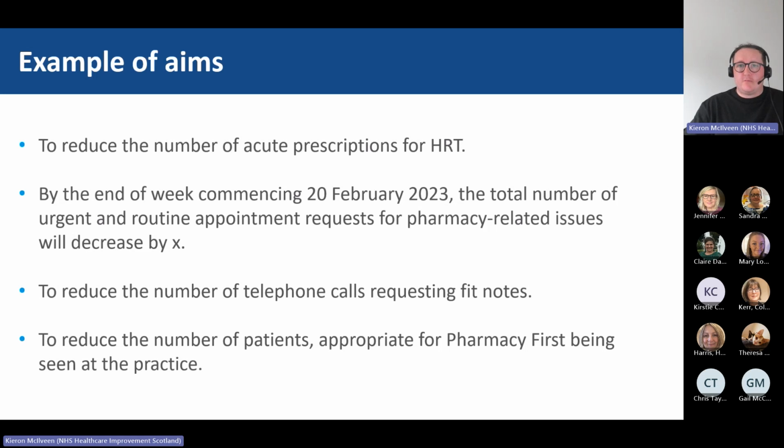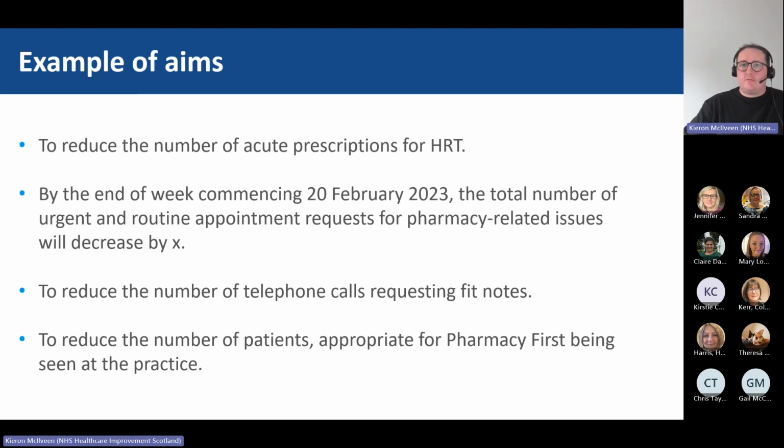So these are some examples of aims. I'd like you to imagine that you were going to meet a team or you were going to become a new part of the team. If they were to show you their aim, would you know exactly what they were working towards and how they were going to achieve it? You might look for things and see, is the aim short and snappy? Is it clear for a new member of the team? Is there enough information to know what this team are doing? And can you have a conversation with them based on that aim?